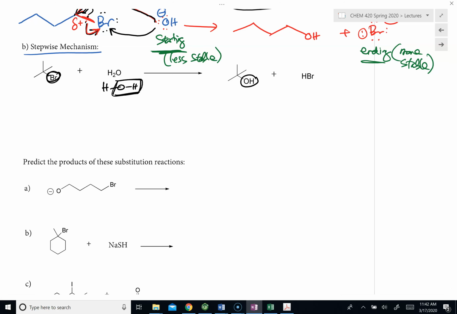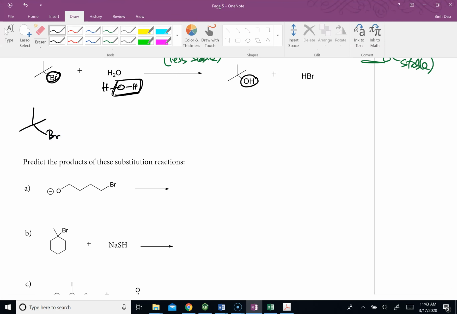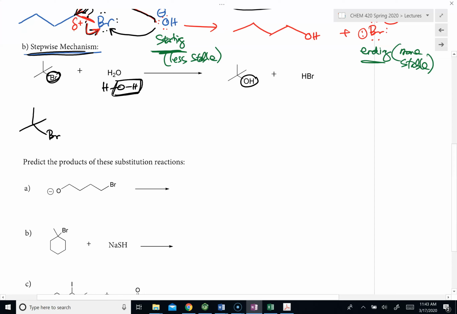So here in this case, we are being told that this undergoes a stepwise mechanism. A stepwise mechanism means that one step happens first before the other. And again, the step that happens first is the loss of the leaving group, followed by the nucleophilic attack. So let's draw the substrate again so we can draw this reaction mechanism. The first thing that will happen is that the bromine, the leaving group in this case, breaks off and takes the electrons away with it.